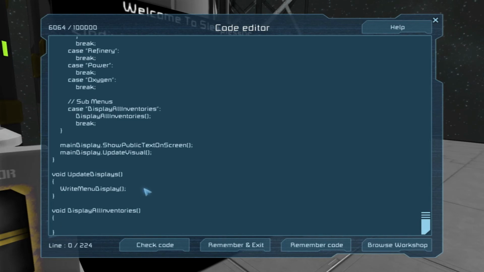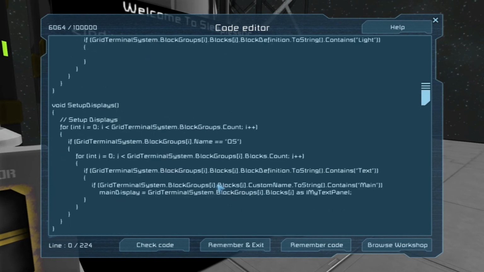So under display all inventories, what we need to do is, let's see, I'm trying to remember, I haven't worked with block groups in a minute. Or blocks, not block groups, so we can just do grid terminal system blocks at this.